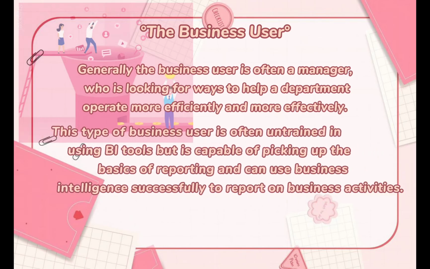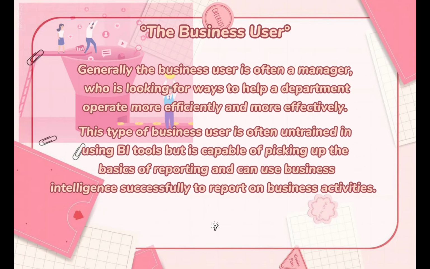The business user. Business intelligence users can come from across the organization. We often talk about two types of business users, the casual business intelligence user and the power user. The difference is that a power user has the capability of working with complex data sets, while the casual user will make use of dashboards to analyze predefined sets of data.